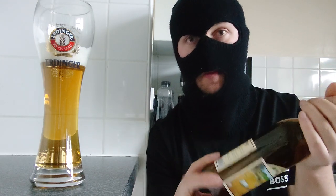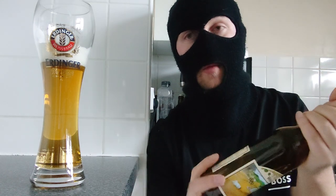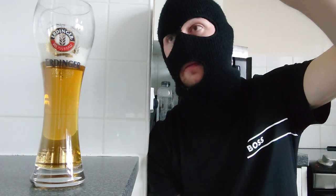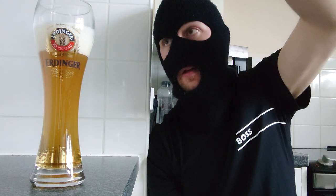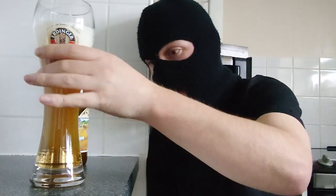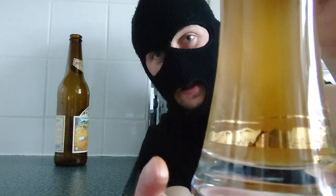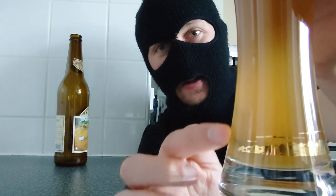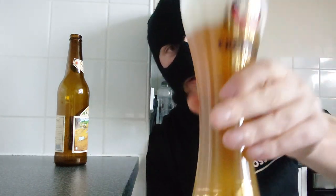Always remember your swish and pour for wheat beers — it's the only way to drink them. I usually keep these separate just for the video, but if I'm drinking this at home I'd take a few gulps as is, see what the flavours are like. But if I don't like it, I'll always remix it and pour it straight in. Sometimes with things like Blue Moon or Duvel, I always have to have it remixed. There you go — completely cloudy now, look at that. It was clear, and then this faint, slowly descending cloudiness just went down. The head's looking even better, so let's crack on — it's an opaque colour now, it's been remixed.